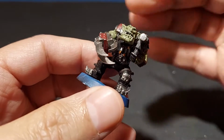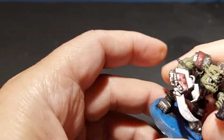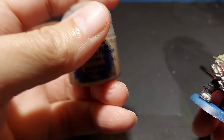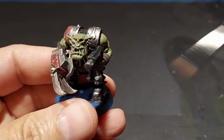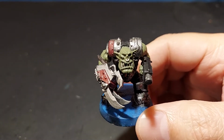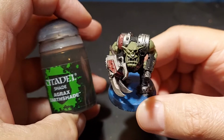I touched up his teeth with the Cataract Stone. Which is this? That's the teeth and nails. And now what I'm going to do is the whole model with some Agrax Earthshade. I'm going to go over top of the whole model.